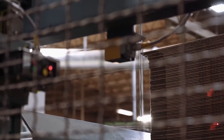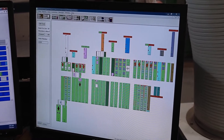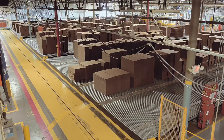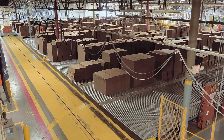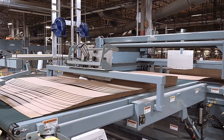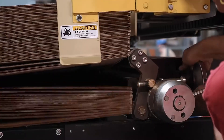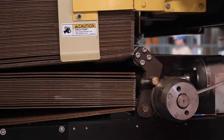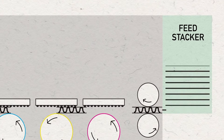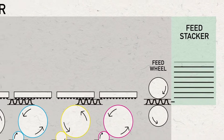Through a series of lasers and optical sensors called photo-eyes, and communication between an inventory management system and real-time production scheduling, material is transferred to each machine center onto an infeed conveyor. Automatic transfer carts keep each machine fed with corrugated sheet stock. Each stack is broken down into smaller sections called blocks and shingled individually to a feed table. The sheets are fed via a set of feed wheels working in conjunction with feed rolls that insert the sheet into the machine. Feed rolls are made of a soft durometer material that prevents the board from being crushed, as maintaining board caliper or thickness is essential to providing overall board strength to the final box.